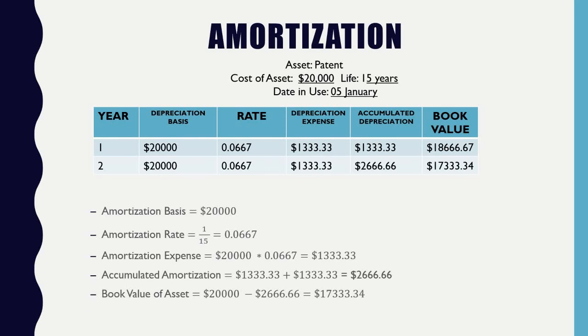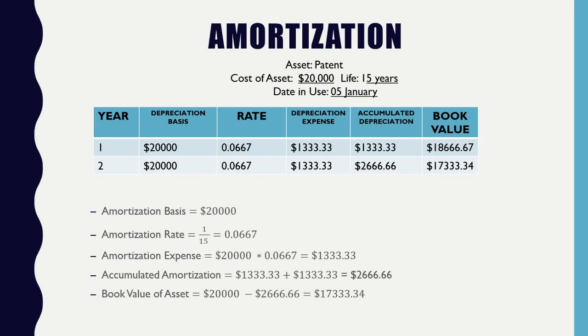So once again, if this is going to follow the same exact rules as straight line, you can expect that the next year and the year after that is going to be the same. As long as you solve for the first one and you know it's for a whole year, amortization for the second year is going to be the same. It's going to be the 20,000 at the 0.066667 for the $1,333.33. Therefore, the only numbers that you're really truly calculating are your accumulated amortization and the book value. If you can solve for one whole year, you have the rest of the answers.